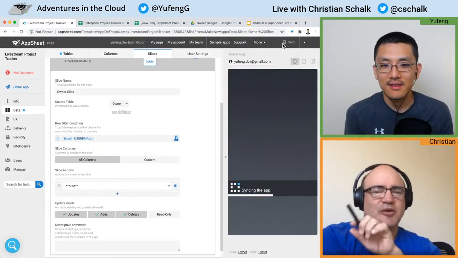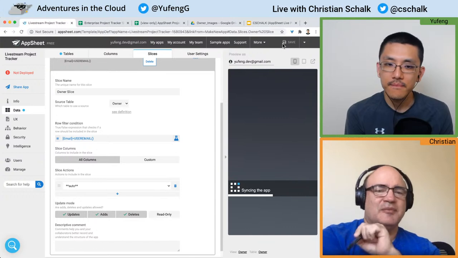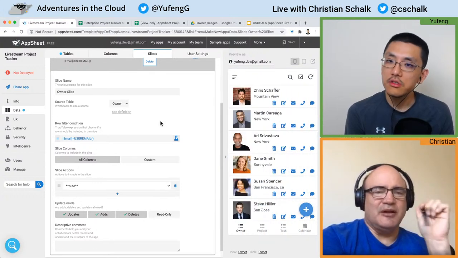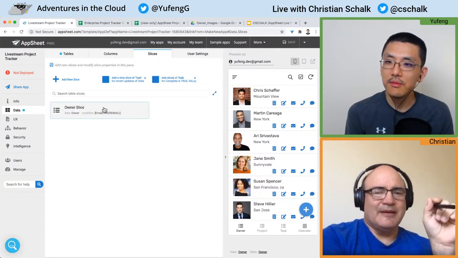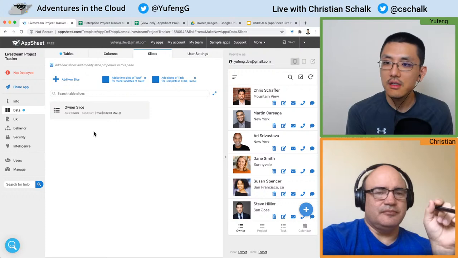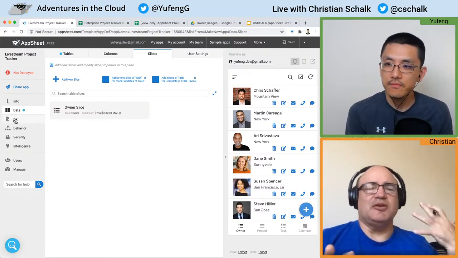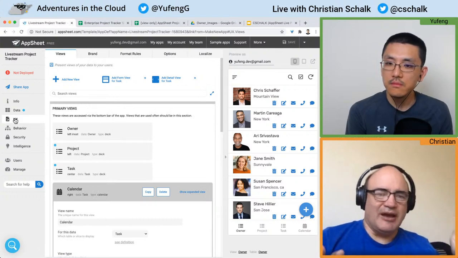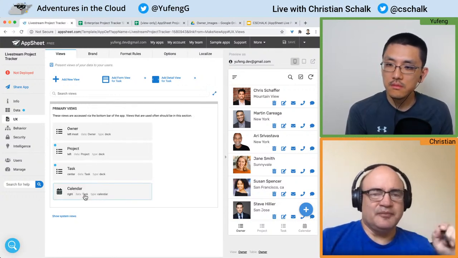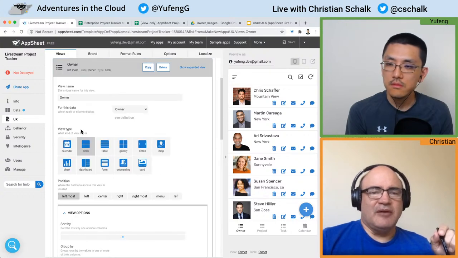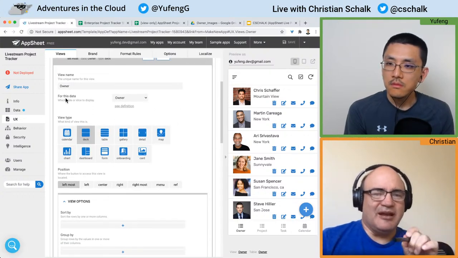Now, in order for it to actually show up in the UI, you will have to do an update to the UX, the actual view. Oh, interesting. So that's something that perhaps would have been easy to overlook. Yeah. Now you've set up the data, but now you're going to go back to your UI. So on the left navigator, click UX, and then click on owner, the little box for owner. Pop that open.